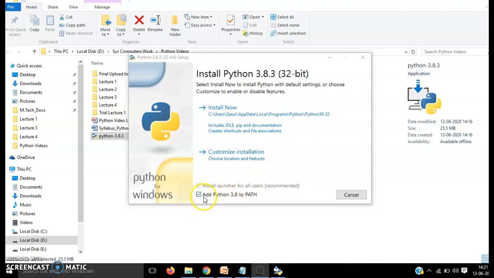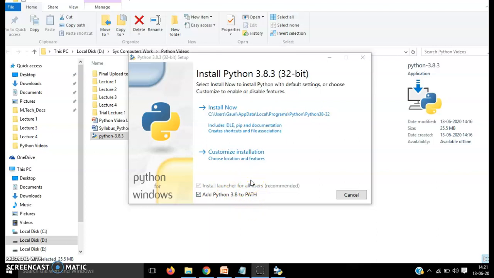Hence, it is compulsory to put a tick mark in this checkbox so that your interpreter gets connected to the control of execution. That means your interpreter will be placed in your execution path.